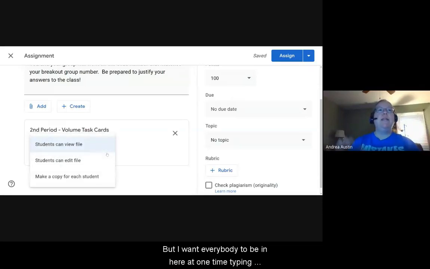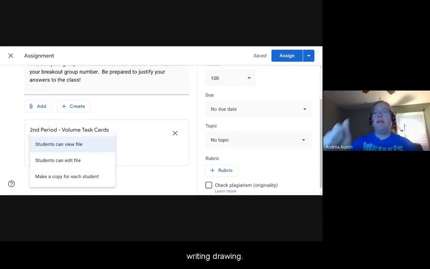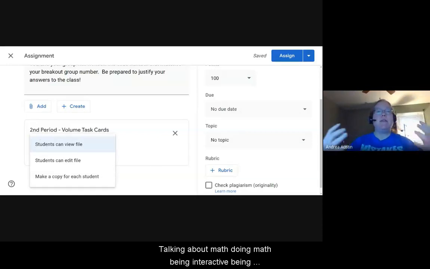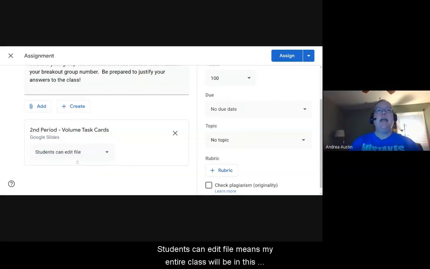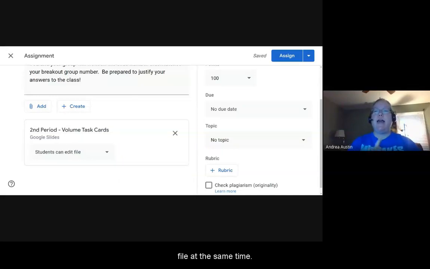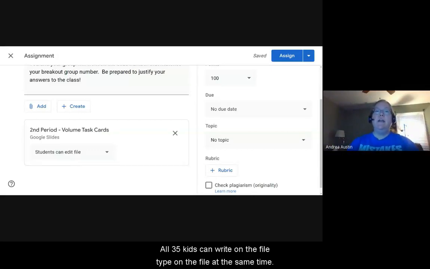But I want everybody to be in here at one time, typing, writing, drawing, talking about math, doing math, being interactive, being collaborative, all of that great stuff. Students can edit file means my entire class will be in this file at the same time. All 35 kids can write on the file, type on the file at the same time.